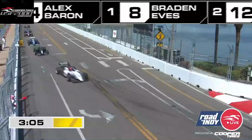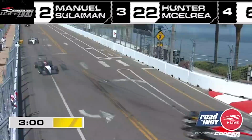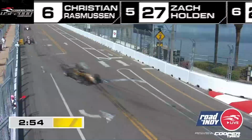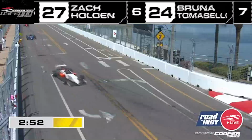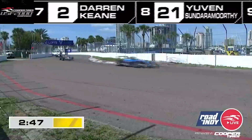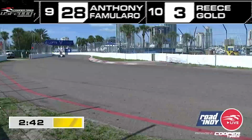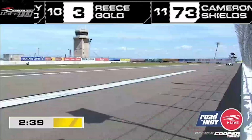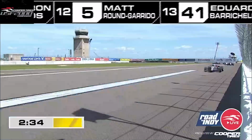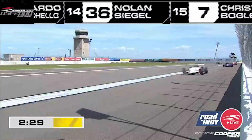That's the number 40 of Jack Miller. That could be the wall in the exit of turn number 10, Michael. Either that or the tire barrier, or potentially the tire barrier, yeah. That's the number 40, Jack William Miller in the Miller Vinatieri machine. That will be coming out at turn number 10. Well, we're looking back from turn number 11 to turn number 10. It's in that area between where you see right now on your video screens and the entrance to turn number 10, that little area. Yeah, we would need that one camera back to give that one to you. But again, if it's not that tough, we may be able to go back to green.